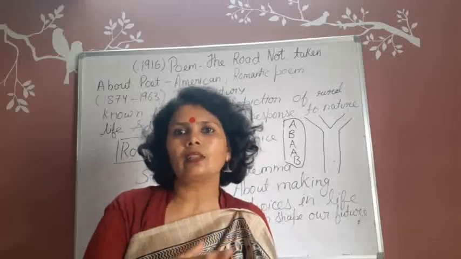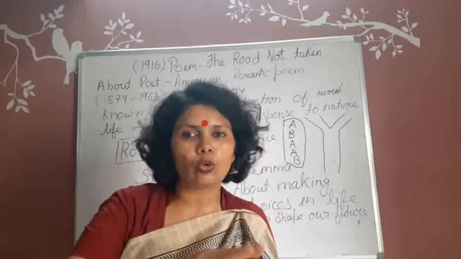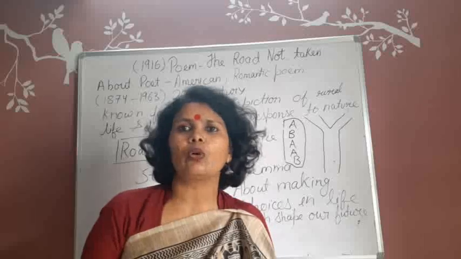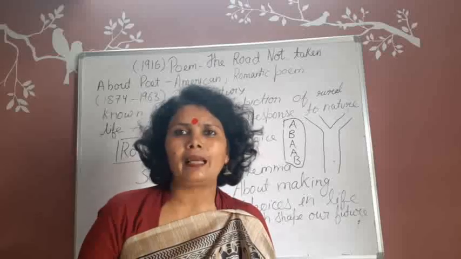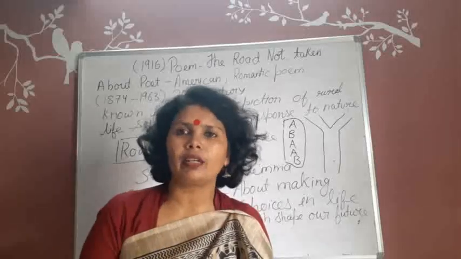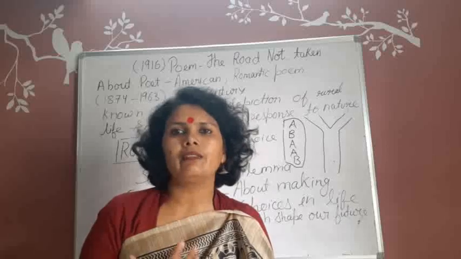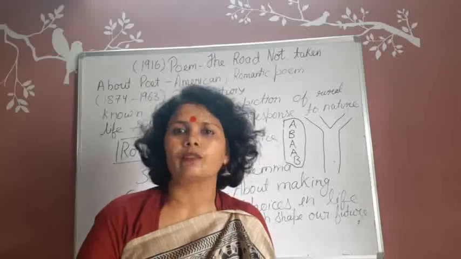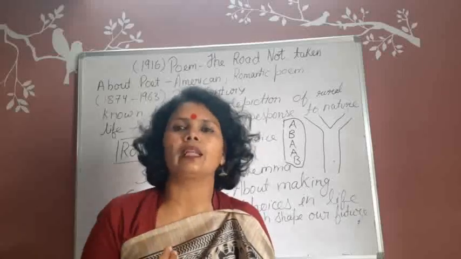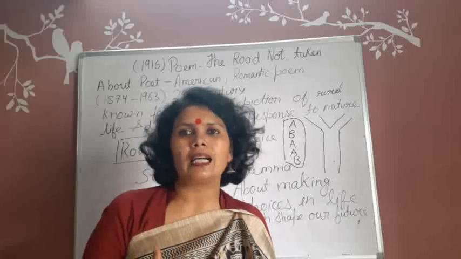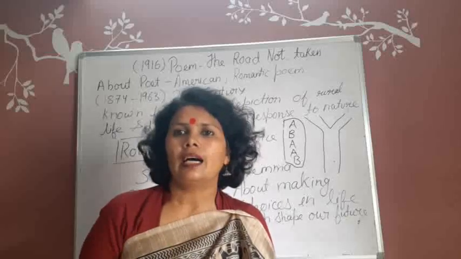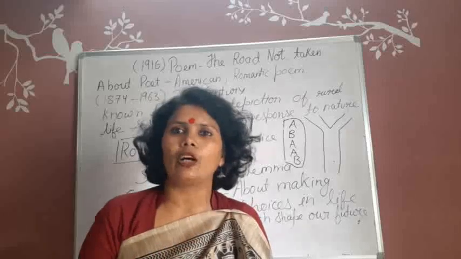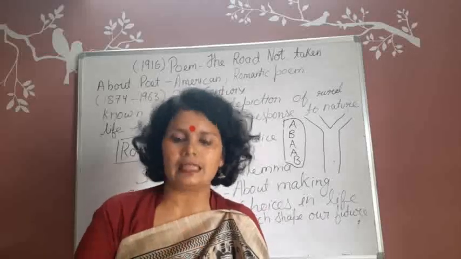वो जो रोड है ना ग्रेसी है, और जो लीव्स जो पत्ते हैं जो रोड पे हैं उस पे कोई चढ़ा नहीं है, तो उससे वो पत्ते टूटे नहीं है. तो he thinks that this road is having a better claim. It means this road is right for his journey, and he will come to witness many new things on this road. From these 3 lines we come to know that the poet doesn't follow the mass. He goes with his own idea of seeing new things, idea of selecting new things in his life.